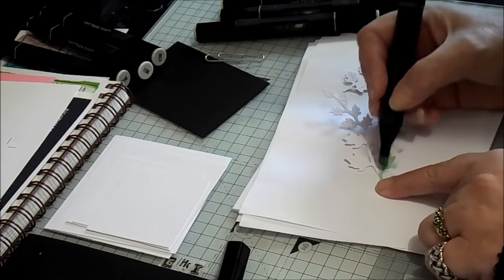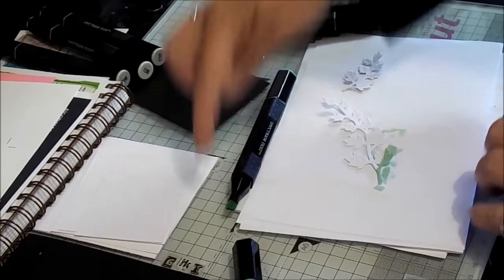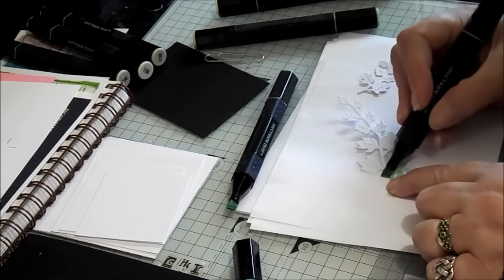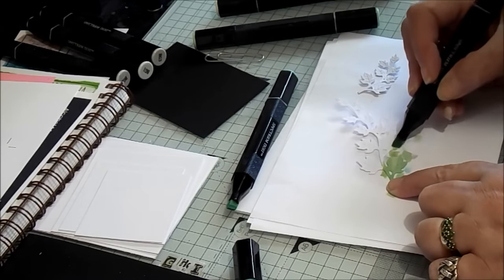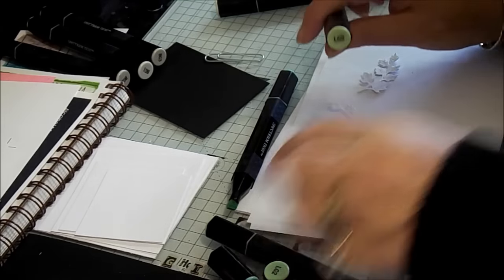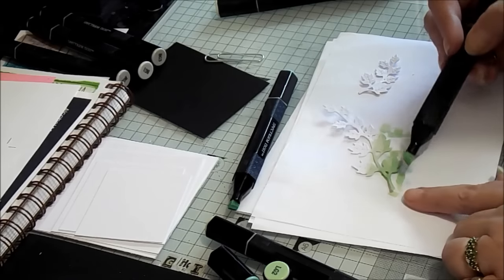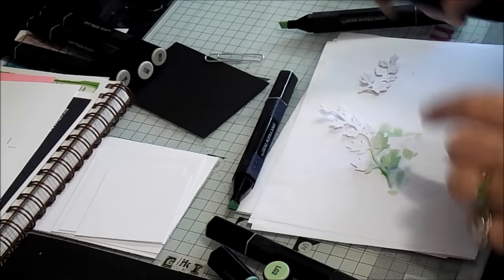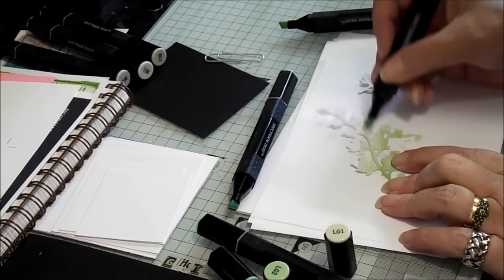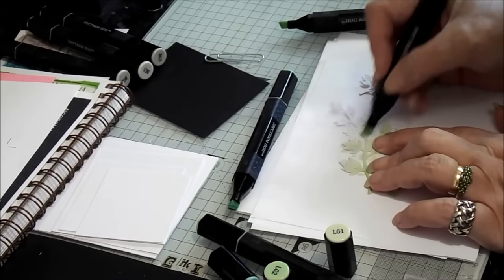Because I want to put mine on diagonally, so it's going to sit on my card like that, with my dark line coming across. Then our LG3, which is the next one down - you can see from the numbers that we're working our way back down from darkest to lightest. Then LG2 is our next one, and we're just going to slightly overlay that colour. You can already see that we've gone from dark and we're coming up now to the light. And then LG1, which is the lightest - the LGs are my go-to greens, they really are my favourites.